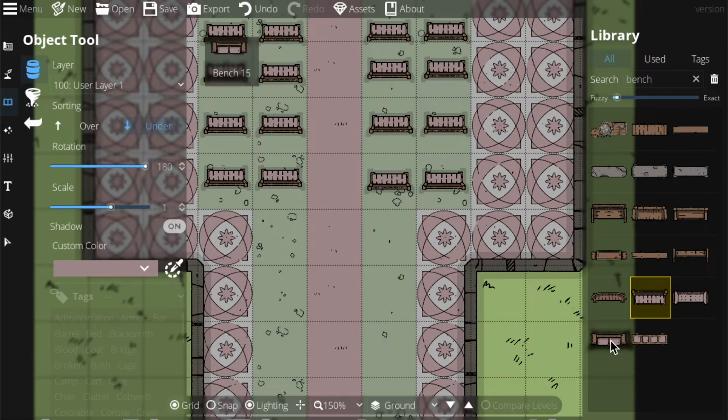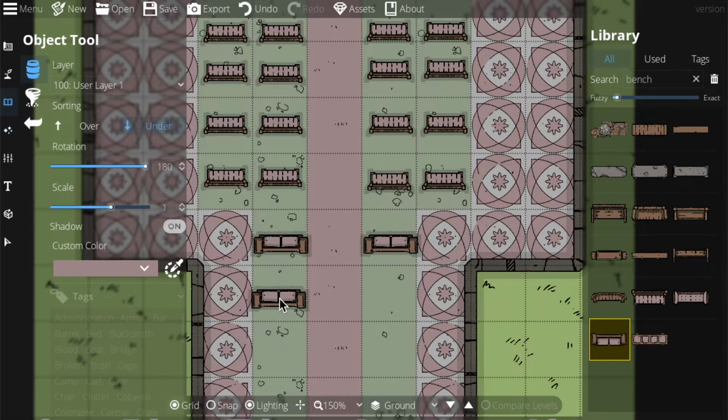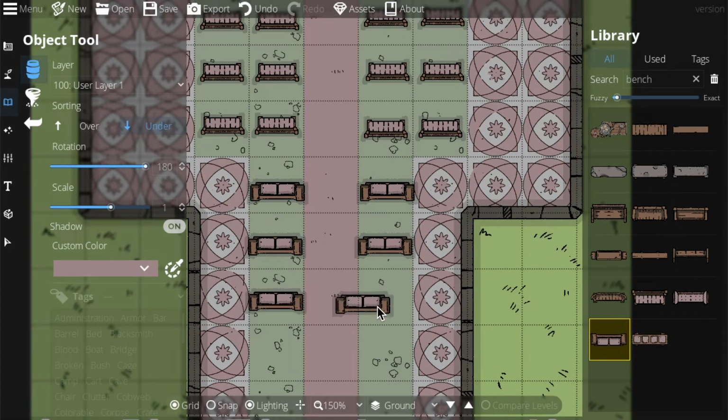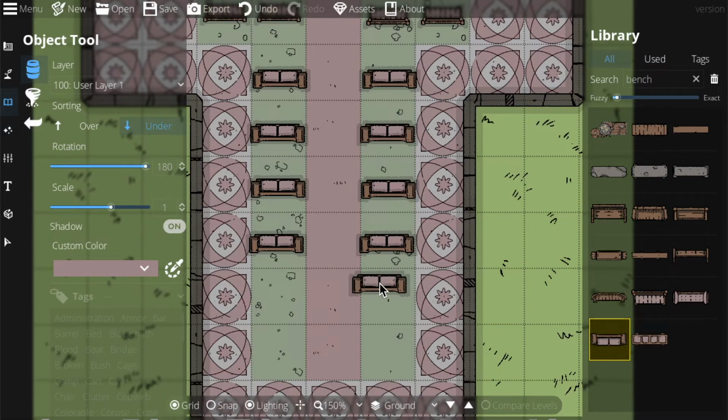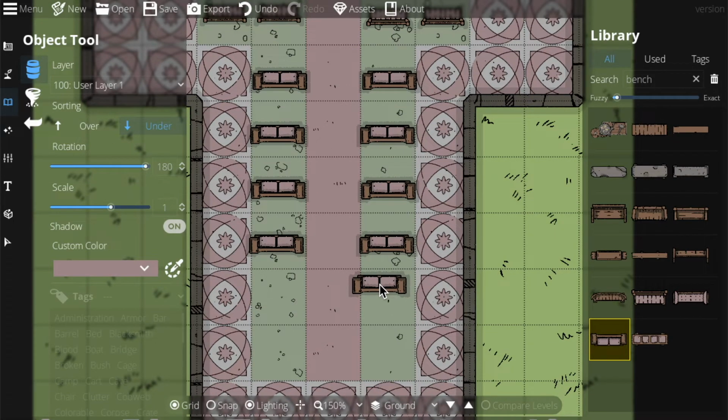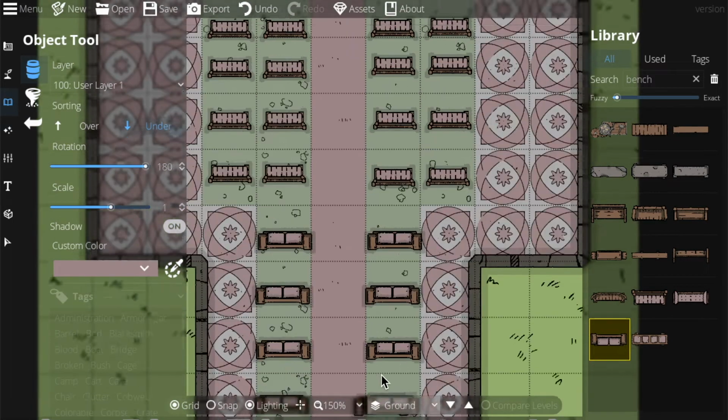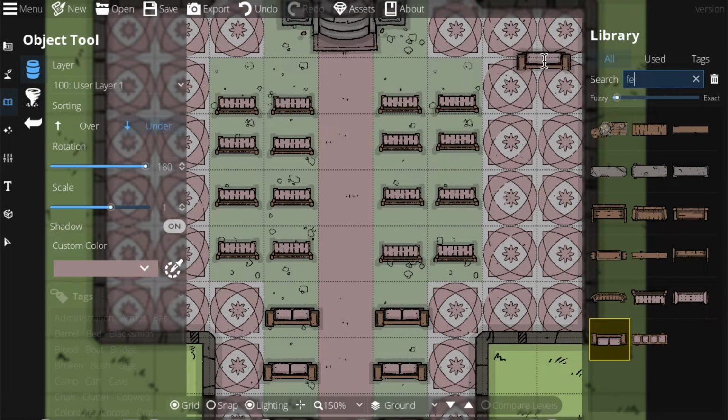Or maybe we should just keep them the same. Ooh, maybe these fancier ones further back. Alright, let's go with that. And just lay them in just like so. Maybe 3 deep. Can we go another one? Alright, let's go another one. Alright. 4 deep from behind the other section. And that's great. Now we've got a cohesive area.